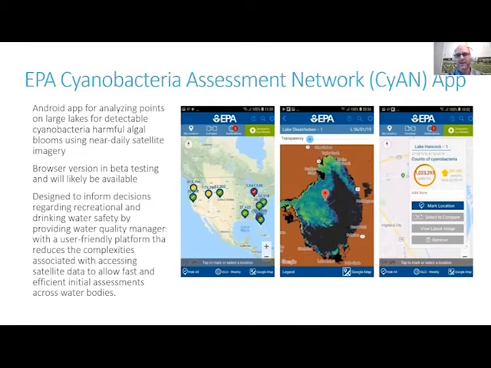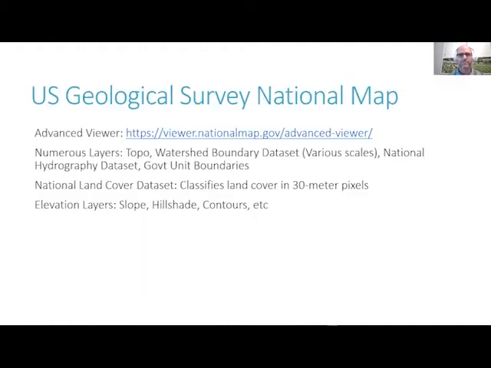Some pets have died from ingesting these, and there can also be problems where extra treatment has to occur on the drinking water if there's a drinking water intake for a plant near there. The presence of the bacteria doesn't really say that there's toxins in the water, but it does indicate that monitoring may want to be done at that location to test for the toxins. So it's just kind of a screening tool, but pretty interesting new technology.